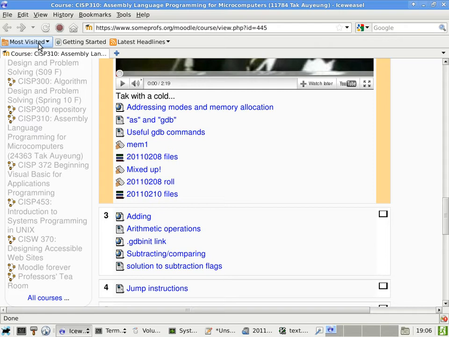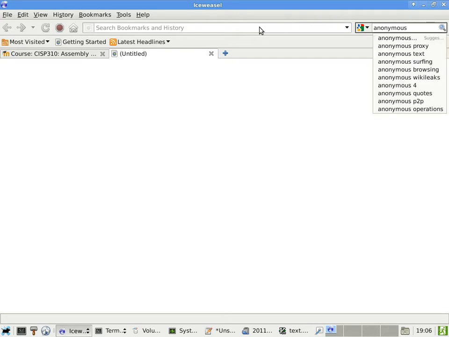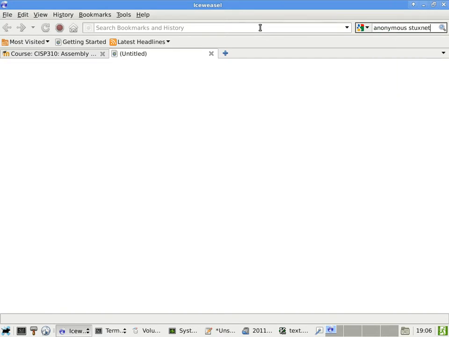They suspected it got into the nuclear plant by a USB thumb drive or something like that. So that was quite the news back then, and it still has generated several news items. I think the latest one, just so that you guys know, was related to Anonymous. So you go to Anonymous Stuxnet.